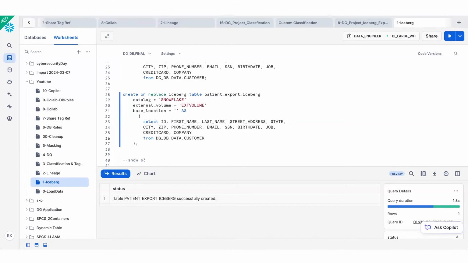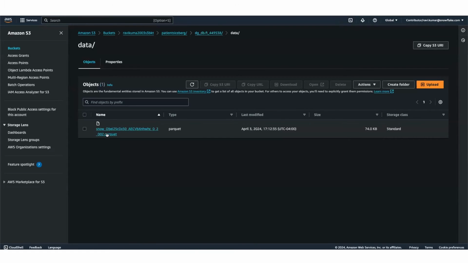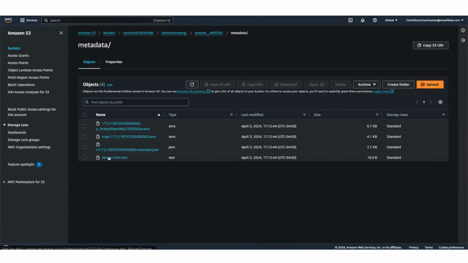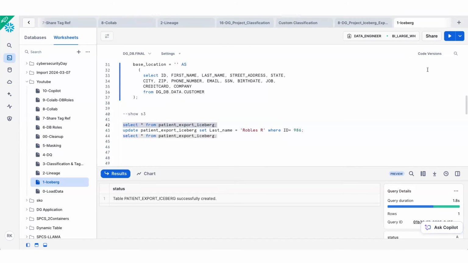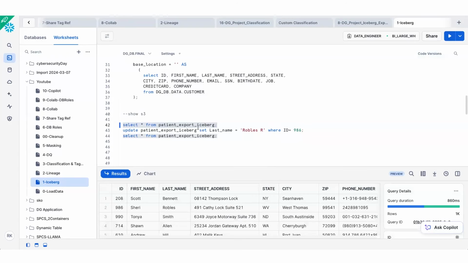Now I'm going to go back to the S3, refresh it, make sure that the data has indeed loaded. Yes, here we go. Right? So if I look at the folders, I click on the first one, that's the actual data in the Parquet format, right? Come back and look at the patient folder here, which is the metadata, which is exactly how Iceberg data is stored. Now, what's interesting is I'll retrieve the data from the Iceberg table. So here you go. This is directly querying the Iceberg table from the external storage.